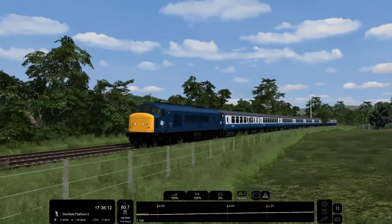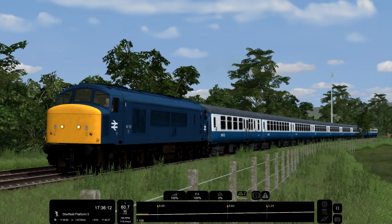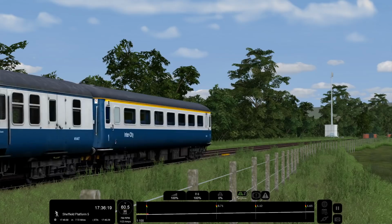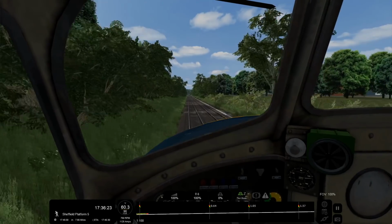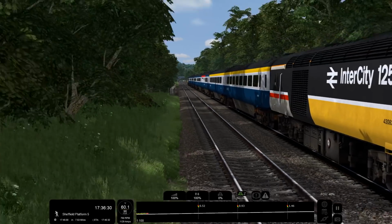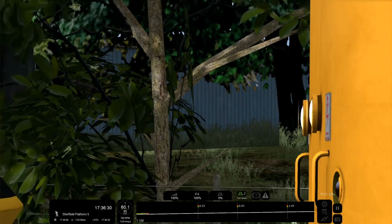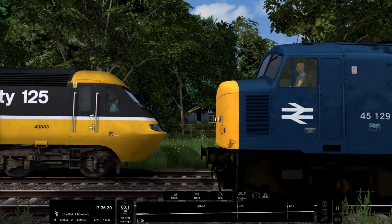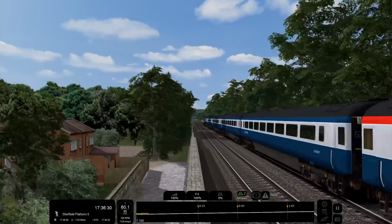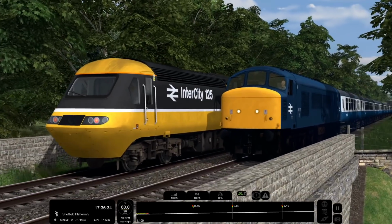Screenshot. That nice fence there, keeping us on the safe side of life. Lovely. Excellent. HST. Executive screenshot. That's it. That's what you want. This is going to be quite tight to fit in. Let's try and do some zoom trickery. Let's get something nice like that. Yeah, why not? It's just such a nice livery. Do we have one on the back as well? Oh, we do. Such a pair. I love it.